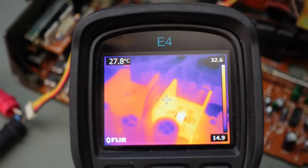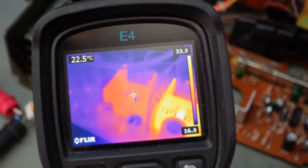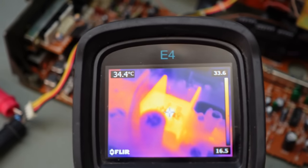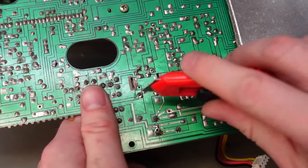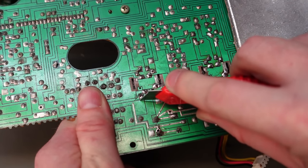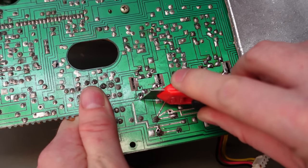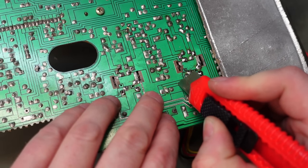There's something wrong — something on that channel is causing the chips to get a bit warmer. Whatever it is might have caused the original failure in the first place. I need to be more scientific about this. What I'm going to do is break the track on pin 1 so I can measure the incoming current on each chip — then I can see exactly what the difference is. Pin 1 is a 12 volt supply with quite a big track, so I'll splice it right by the pad. Same on the other side.